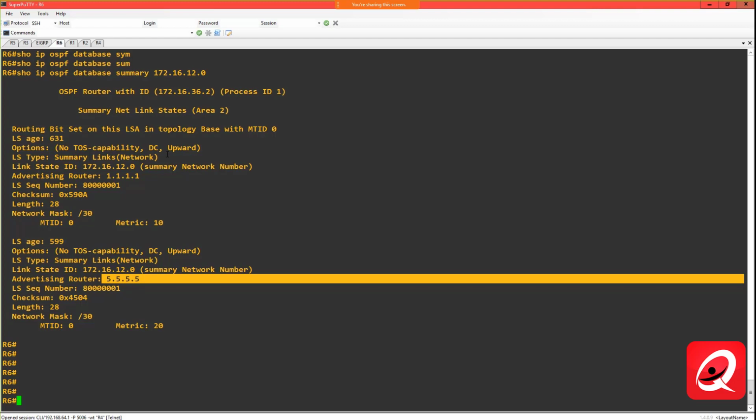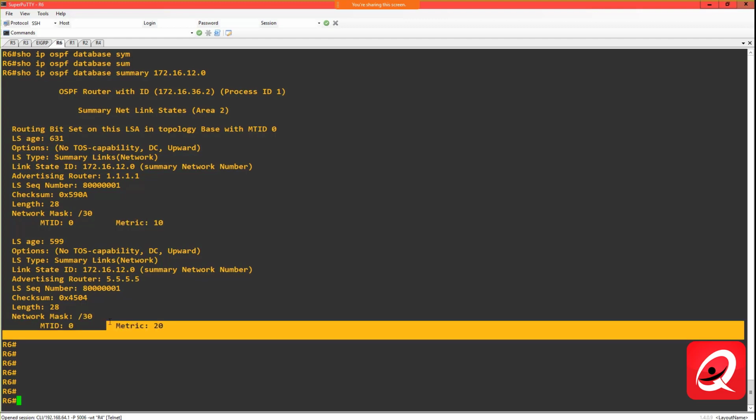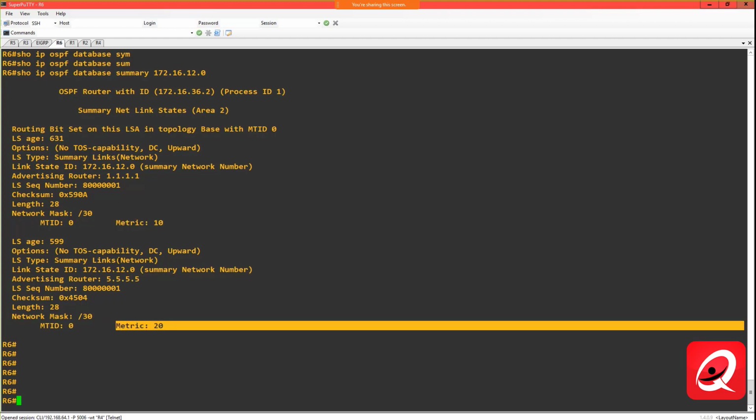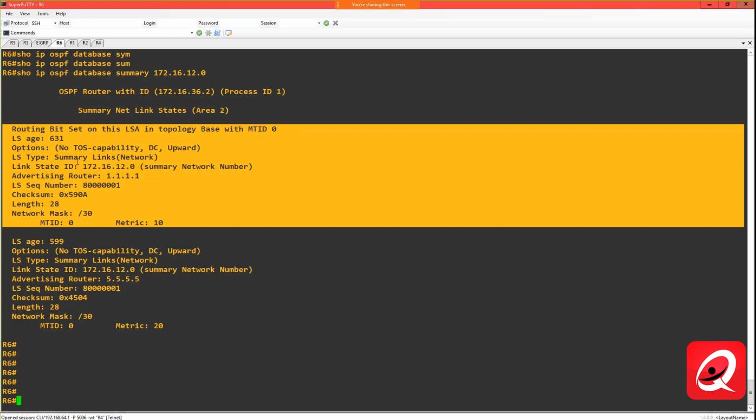It's actually a pretty simple concept. It's not very complicated. It's based on the reachability to the ABR, what we call the forwarding metric to get to the ABR that's advertising these type 3 LSAs. Forwarding metric here is 10. The forwarding metric for this path is 20. So 10 wins. It's quite simple. And that's what ends up going into the routing table.